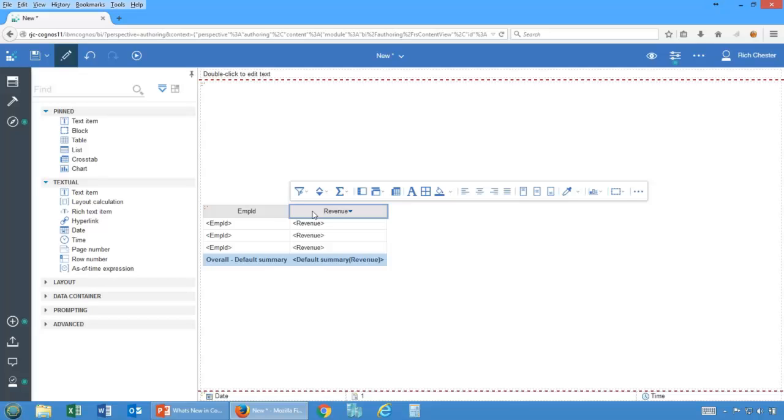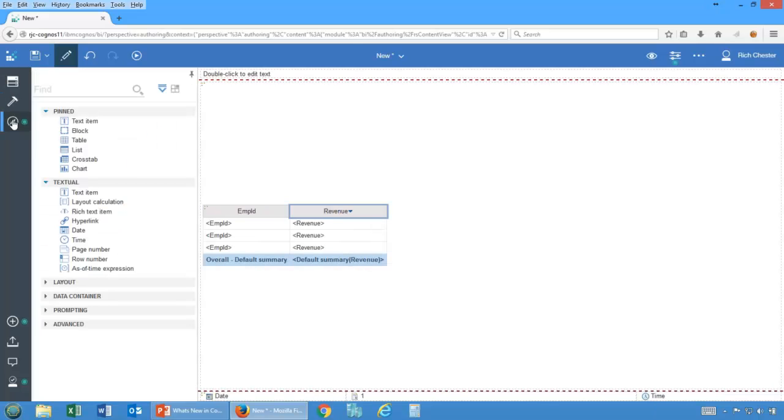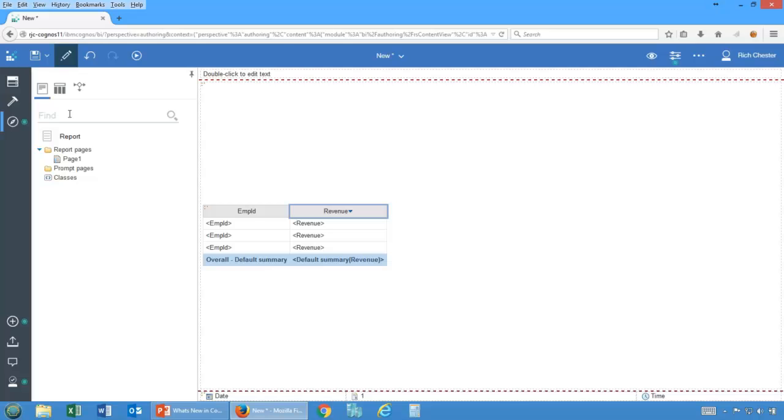Another thing that I'm used to being able to do in a report is go in and modify the query. If I go to my Explorer bar here, and I go to my Query Explorer, I cannot edit my query, which is unique again to using a data module as a data source for reports. Those are probably the two biggest things that I've noticed in terms of reporting from a data module.